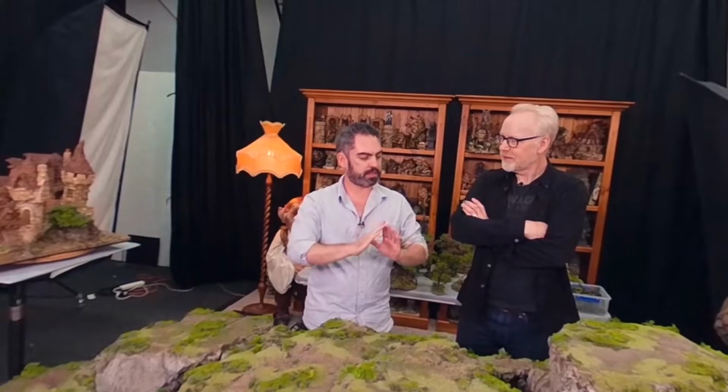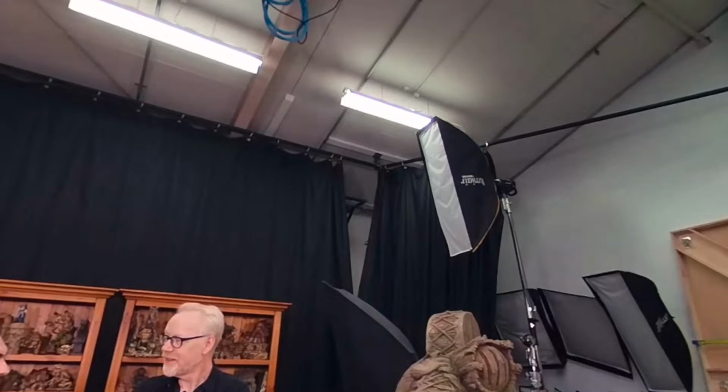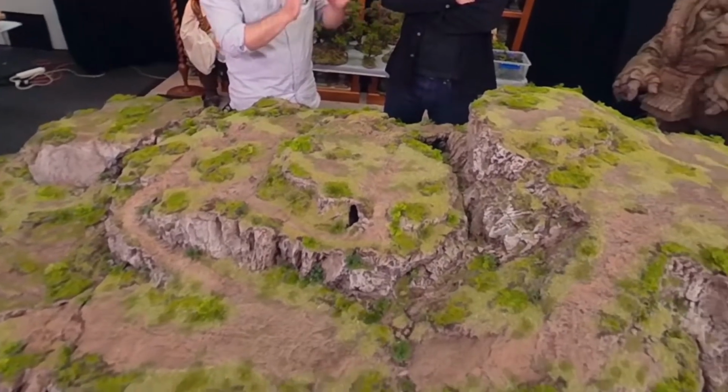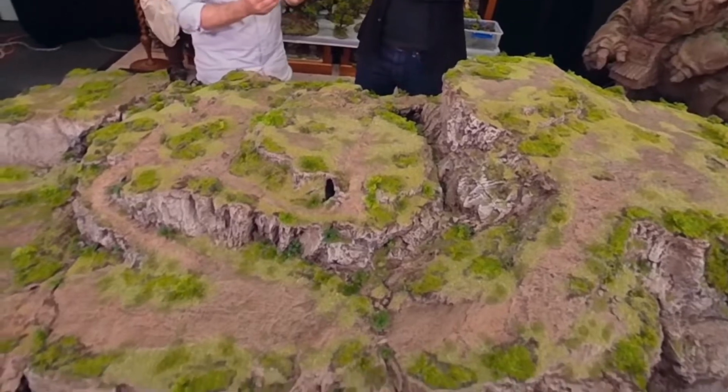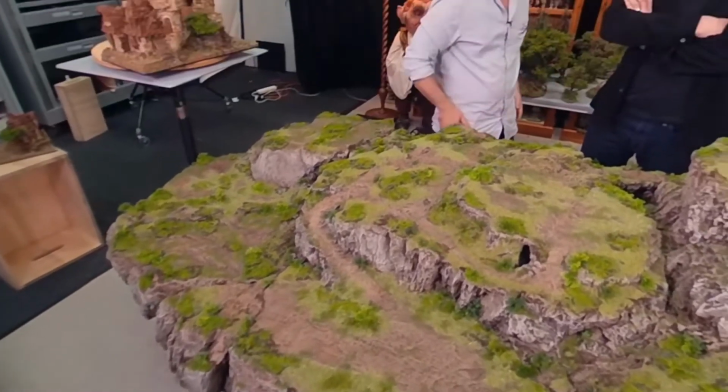But the first 2 years I started at Weta as a teenager, into my early 20s, I was on a team of people that worked on all 65 of the giant miniatures of Skull Island for King Kong. Okay. And where I learned how to put rock together and shape a landscape and paint it and everything. And I fell in love. I got the bug, you know? Yeah. And I'd go home that night and try and implement what I'd learnt in the film industry into my Lord of the Rings gaming and Warhammer gaming and stuff like that.